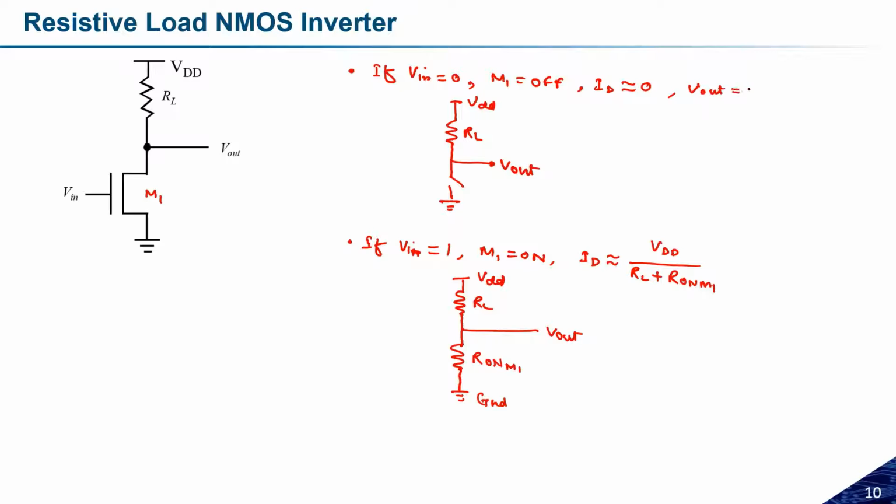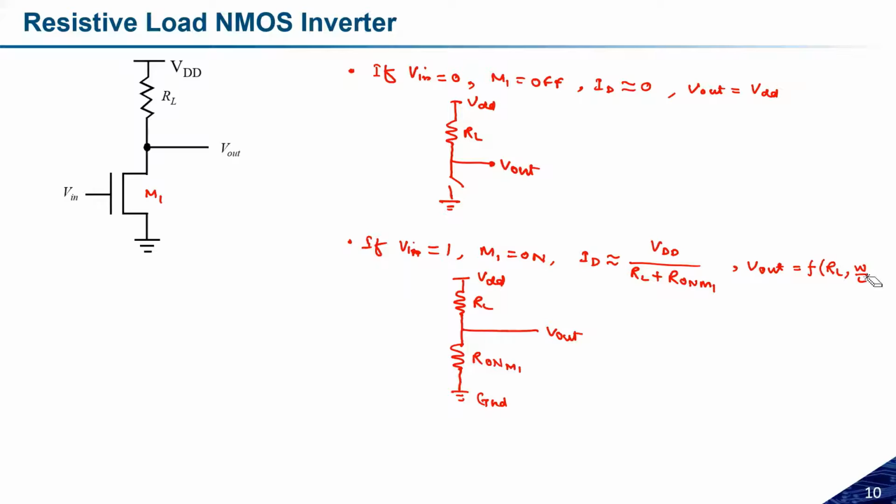In the first case, the output is VDD, right? Yeah, so it will be VDD. In the first case, the output will be V out. And if you see this output, I'm assuming that it should be low because this is acting as an inverter, but this output voltage becomes a function of this RL and the W by L of the transistor.